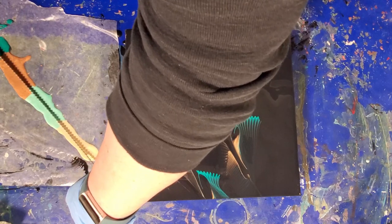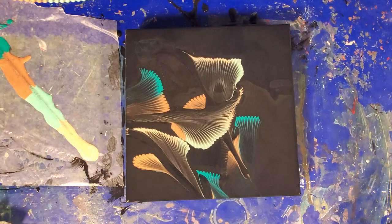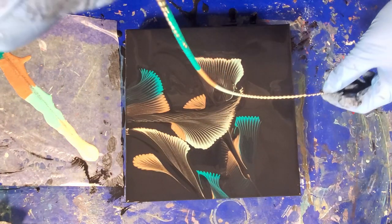Each time I dip my chain into the paint, I roll it to make sure that all sides of the chain are getting coated.